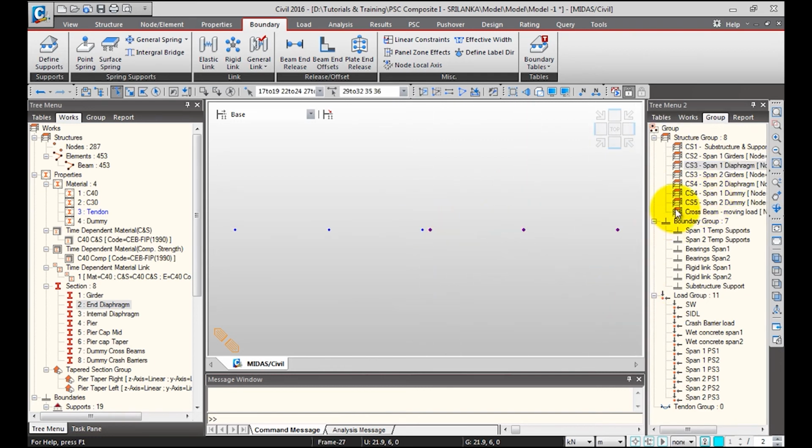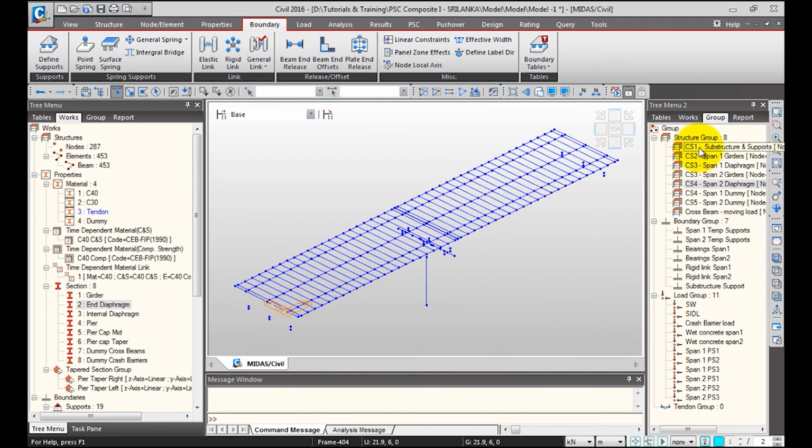Similarly, I'll drag and drop the span 2 diaphragms. I'll activate all. So you can check these are my substructure, span 1, span 2 girders, span 2 diaphragms. Click escape to come out of the selection.